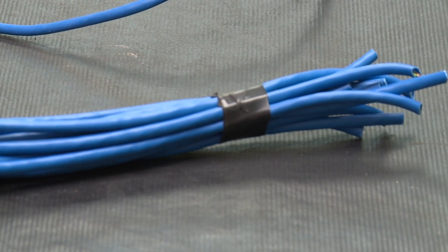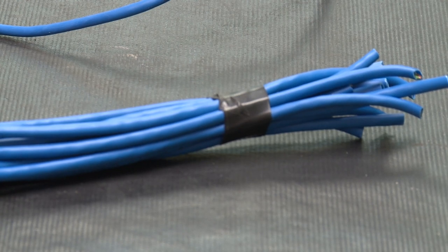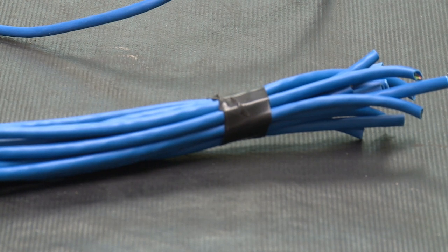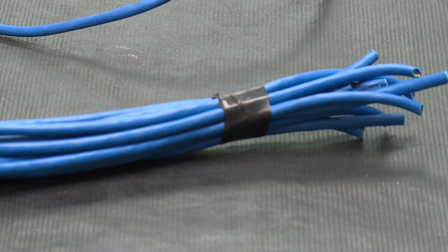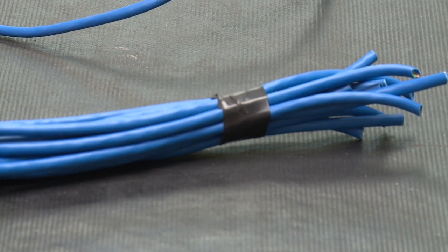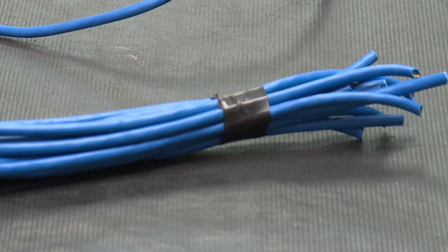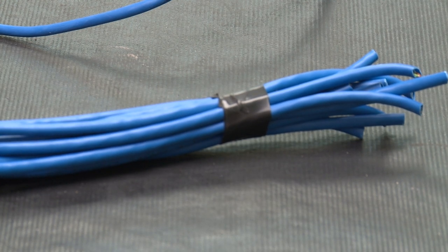We did not have tie wraps, but we did a lot of cabling in the field, and we needed something that would hold the cable really securely to a pole or to a tree or to something to stop it from migrating out of the area that we had it in. A lot of times we used electrical tape, but electrical tape would break. So I had an old Army communications field manual from the early 40s, and I went through it and learned how to do a certain type of knot that really secures cable.